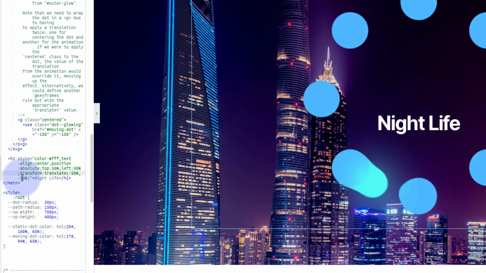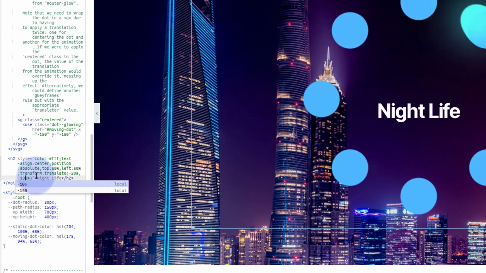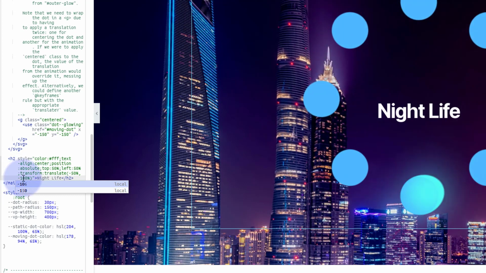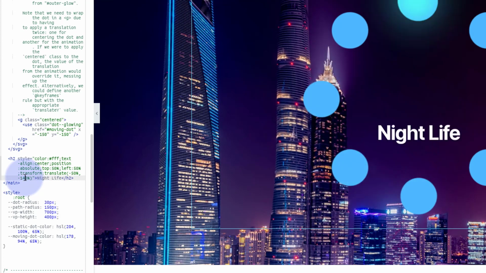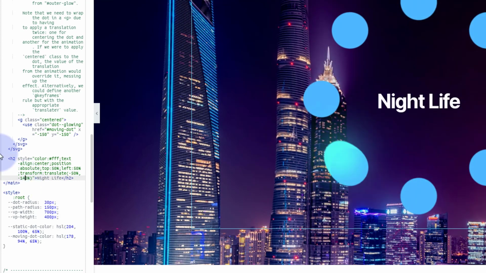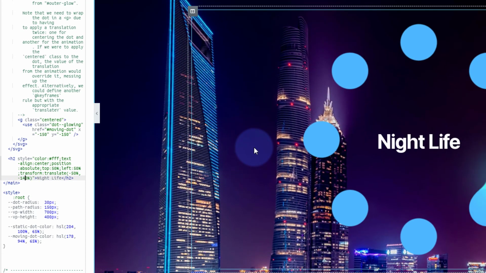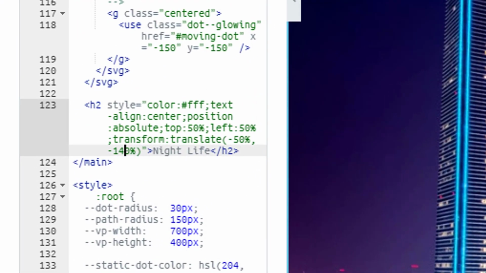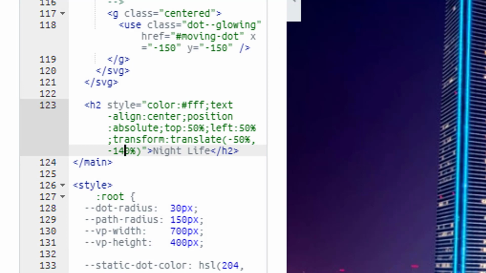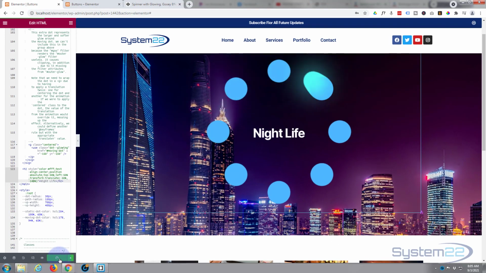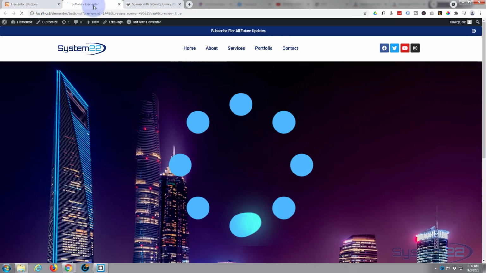Okay, still a little bit low. Let's pull it up. Let's try 100. Probably won't be enough. Not quite. Let's try about 140. Yeah, that's going to work. That seems to be in the middle for me right here. Let's just check it. It's going to be responsive. So let's update, and we'll check out this page.